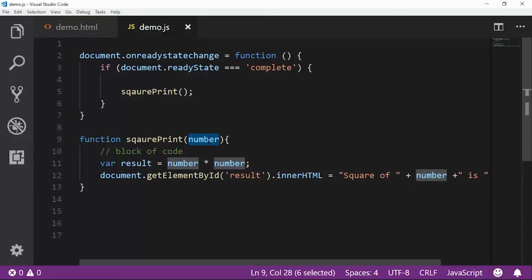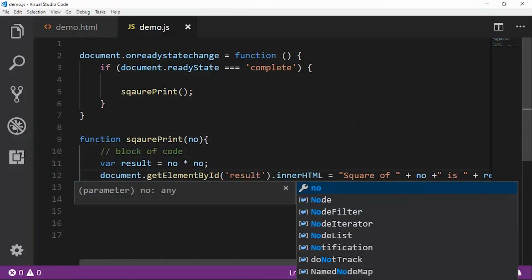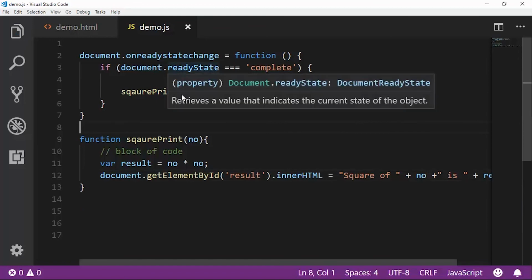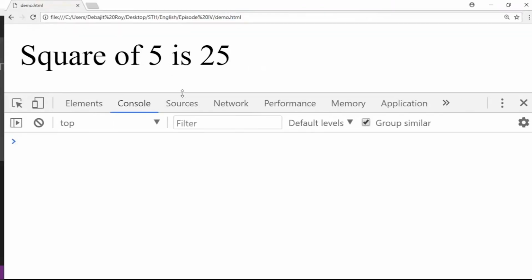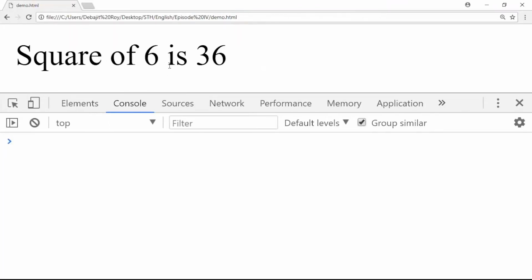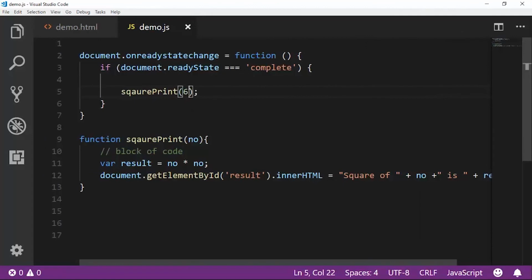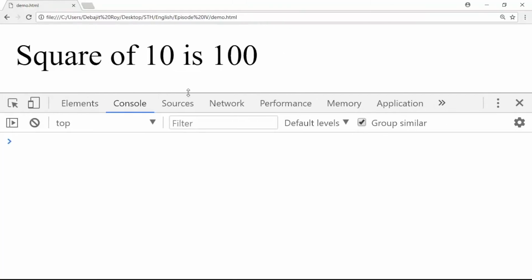But remember one thing, here also you need to change the name, because we are accessing this number as a parameter. So let's pass some parameter, say 6. Let's go to the browser. Square of 6 is 36. Okay, 10 is 100.